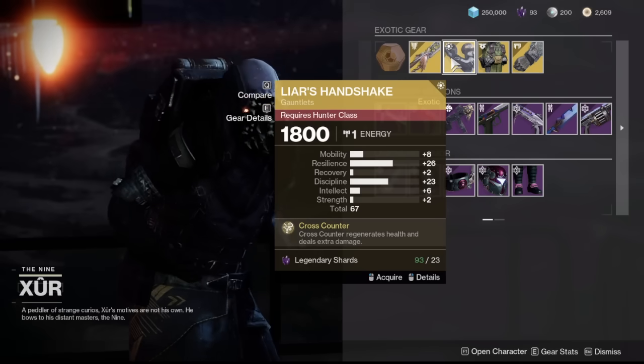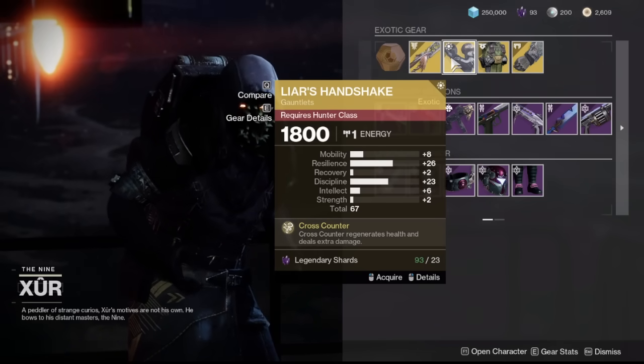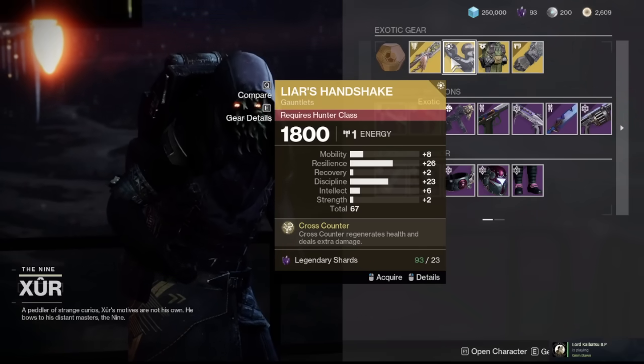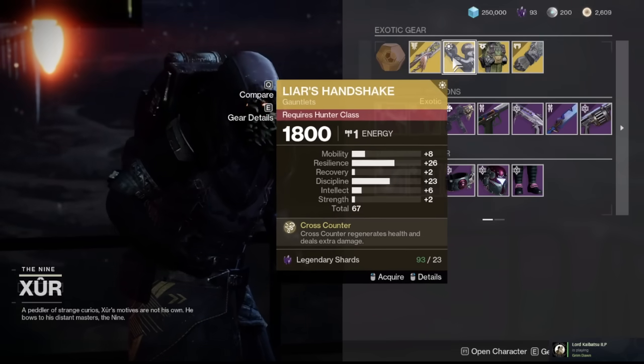But this is an absolute god roll for this particular gauntlet. 67 overall, 26 resilience, 23 discipline, can't go wrong. Great with all arc classes, one of the go-tos along with Assassin's Cowl.